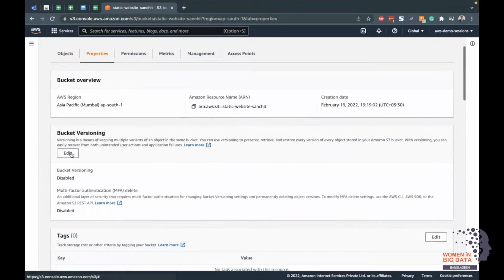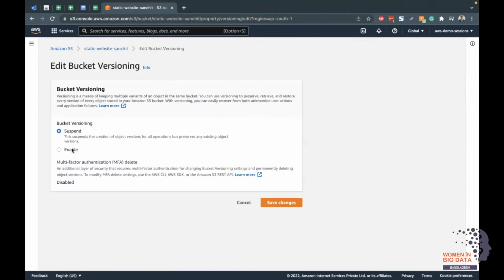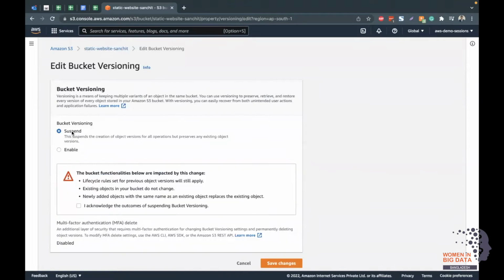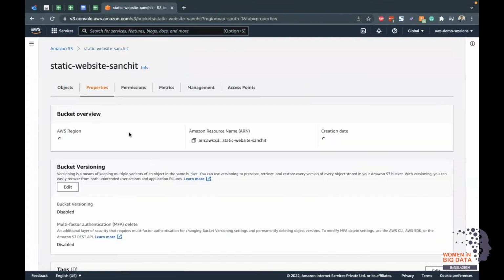So to enable it, we'll edit the bucket and enable it. One thing you can notice here is that by default, versioning is disabled because I have never enabled versioning on this particular bucket.